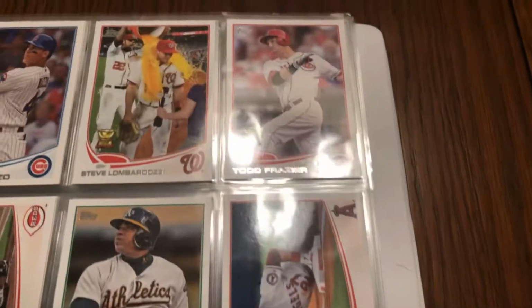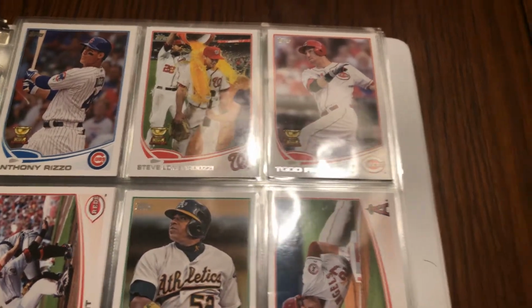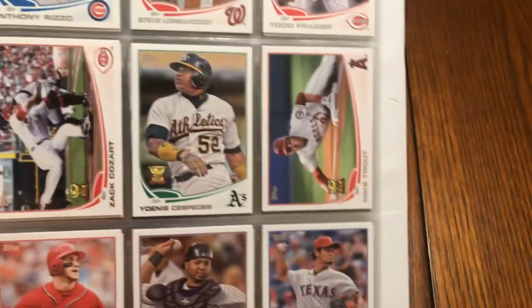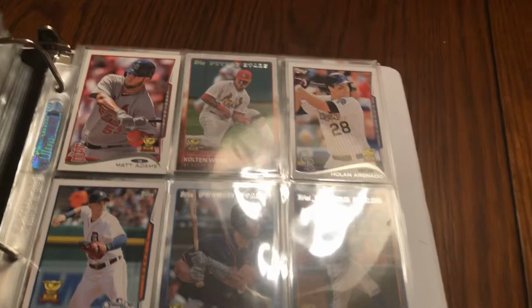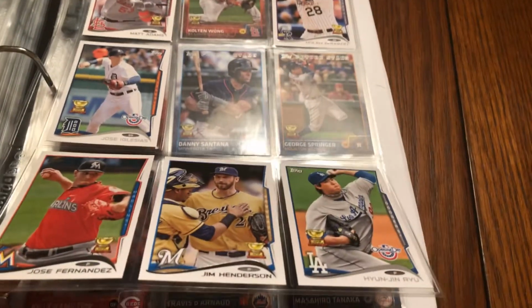And then we got the 2013, which we have some big players here. We got Rizzo, we got Todd Frazier, and of course, the $20 million man, Mike Trout, with the horizontal action. Cespedes, we got Harper, Darvish. Again, pretty big set there. And then 2014, we got those bad boys.